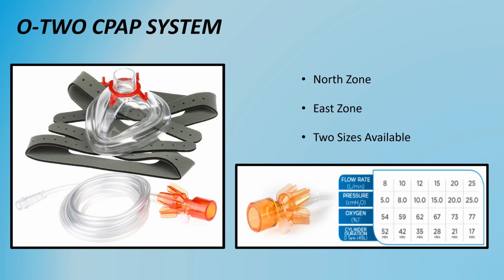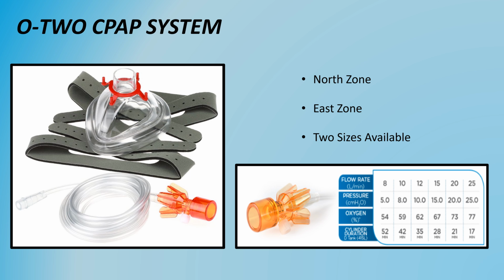The chart I have here shows the correlation between the increase in the O2 flow rate and the increase in pressure delivered to the patient measured in centimeters of water. This chart gives the impression that the minimum flow rate for this mask is 8 liters per minute of oxygen, giving a pressure of 5 centimeters of water. However, when I reviewed the paper instructions included with the CPAP, they do imply that one could actually set the CPAP up as low as 1 liter per minute of oxygen.